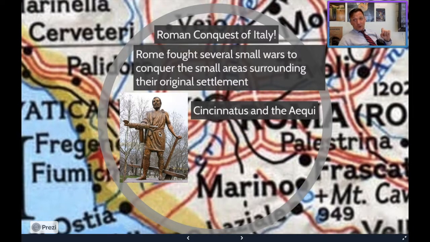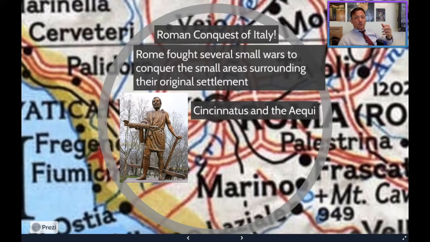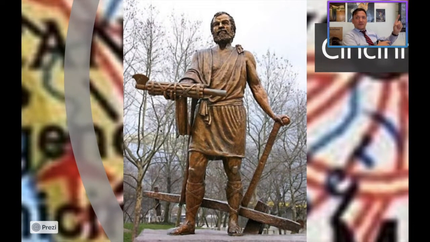So what had happened is apparently little Rome is going up against these people called the Achae, right? And they're losing, and they're on the verge of death, about to lose this massive war, but there was a man that was a farmer that lived out in the countryside, right? And he used to be a phenomenal Roman general, and his name was Cincinnatus, right? And they ran up to Cincinnatus, and they're like, Cincinnatus, sir, we know you were so experienced in the military, and you were so genius and smart, and you were so connected to the ancient roots of Romulus and things like that. We need you to lead us. We need you to lead our armies, and we will give you full power over the city of Rome while you're leading us in this war.